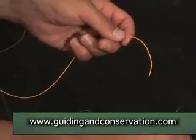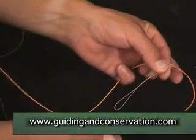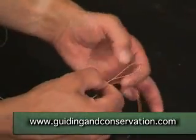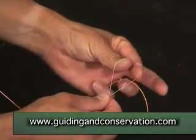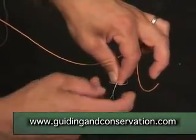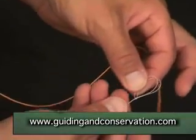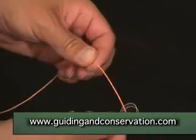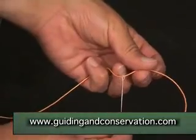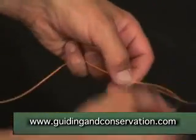To do this, we take a small piece of backing, which we have prepared earlier, and you make it into a loop, like this. Then put your forefinger and thumb through the loop, grasp the two tails and fold them over, so you effectively end up with a slip loop. The main line then goes through there, leaving about 3 inches exposed. Tighten this up so it tightens up and grips the fly line.